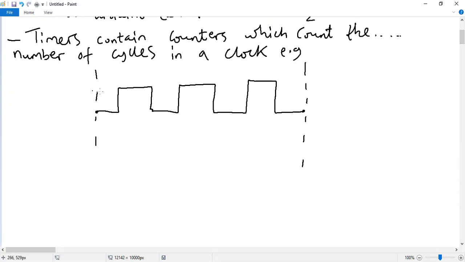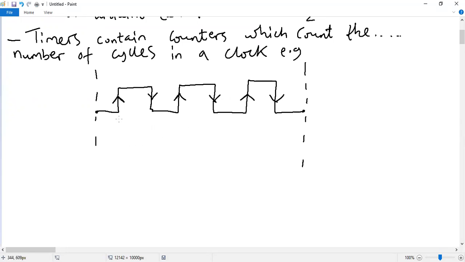Referring to this diagram, if you look at the square wave, you have 2 sides of the square. You have the rising edge and you have the falling edge. So for every pulse, you have a rising edge, a falling edge, rising edge, and falling edge.